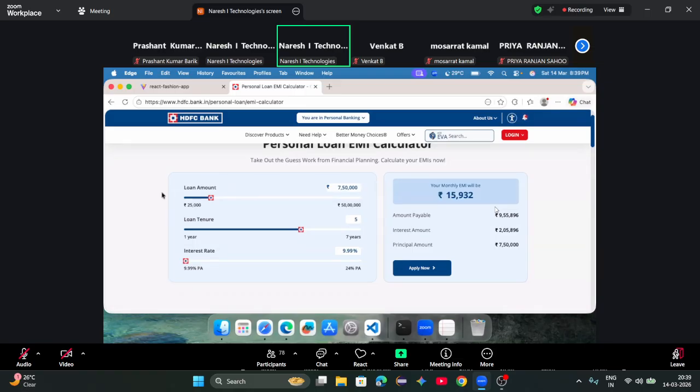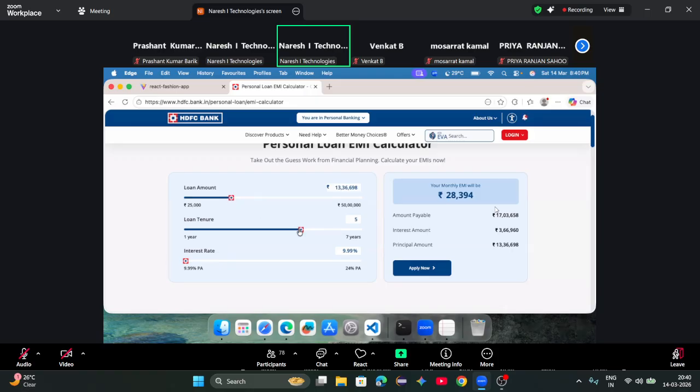Now we will try to design this with our React and see what the logic is here. There is a text box, and when I slide the slider, the text box changes the value, right?